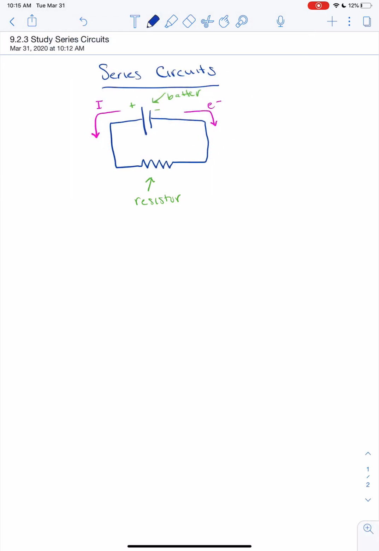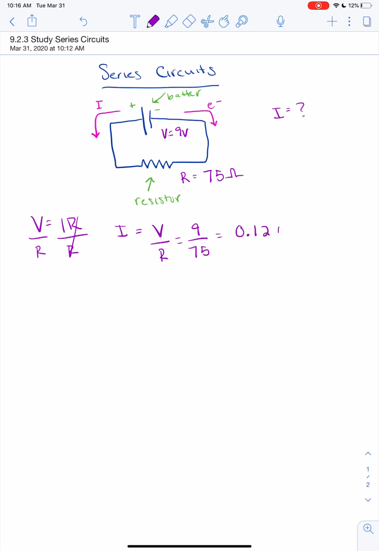Now, if we want to do a little math here, let's say in this resistor our resistance is going to be 75 ohms, and our voltage is going to be 9 volts. If we want to figure out what our current is, we need to use our equation V equals IR. We're trying to get I by itself, so we can divide by R, and we have I equals V over R. From here, if we just have one resistor, it's pretty simple. We just plug our numbers right in, and we get 9 over 75, which gives us 0.12, and the unit for current, if you remember, is amps. Go back to my previous video if you're a little confused about units. So this would be our answer.